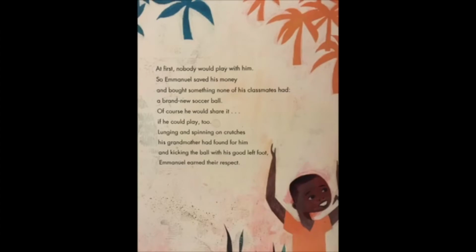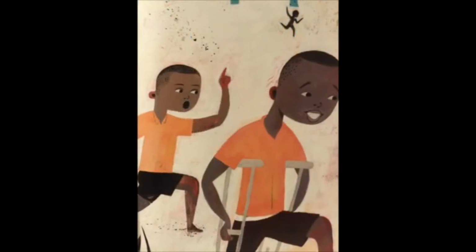At first, nobody would play with him, so Emmanuel saved his money and bought something none of his classmates had. A brand new soccer ball. Of course he would share it, if he could play too. Lunging and spinning on crutches his grandmother had found for him and kicking the ball with his good left foot, Emmanuel earned their respect.